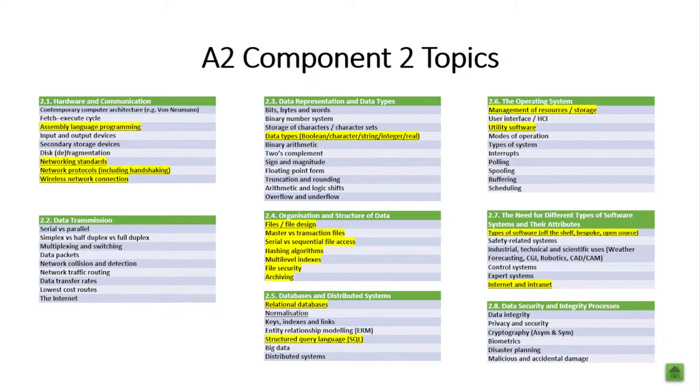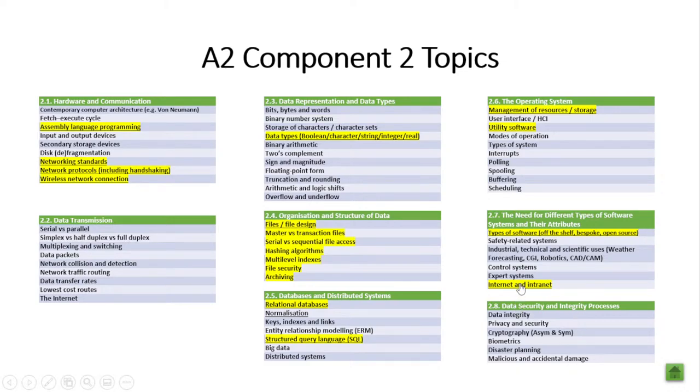Banking software could be bespoke. You know, if Barclays wanted a new iris scanning piece of software that included voice recognition, detection, and all that sort of stuff, they would have to go and write that software, and that would take a lot of time, effort, research and development, and that would be bespoke. So as long as you can back up your example and state your points, you'll be absolutely fine.